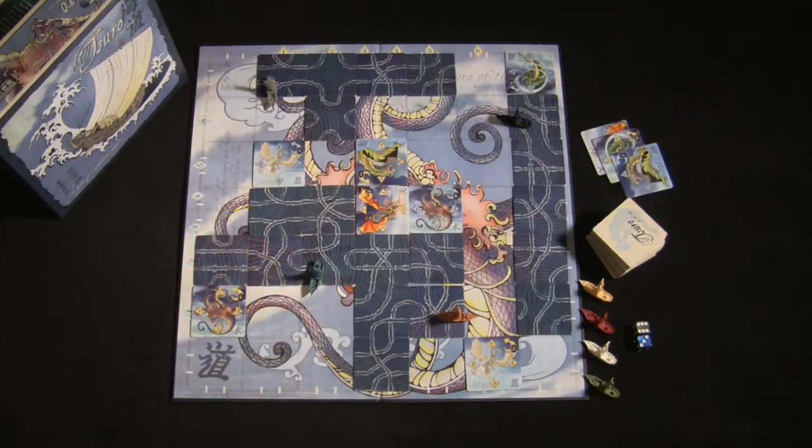As a matter of fact, a really smart 5-year-old who has done this a few times can kind of stay off to the side, watch all the adults go after each other trying to knock each other out, and then realize that they're the last player standing because everybody else has knocked themselves out, and they had a nice fun game of sailing around without any other player interaction.